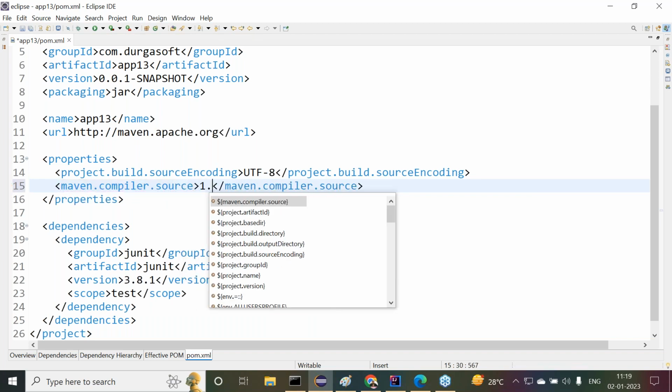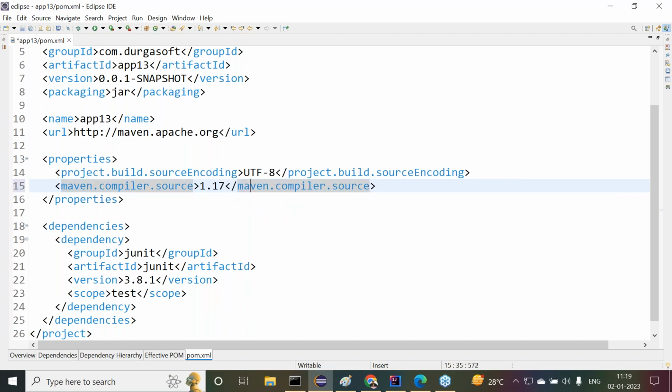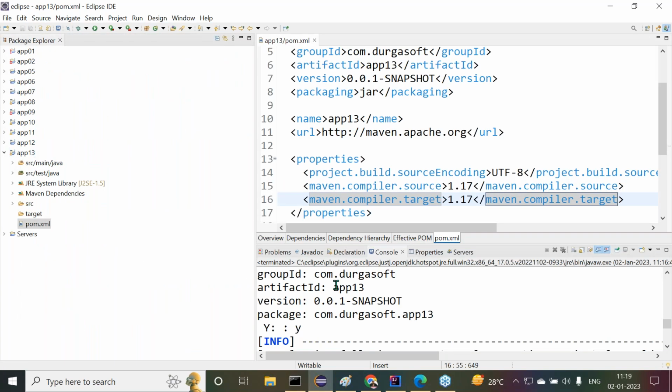Here we have to give 1.17. This is source. Now again we have to provide the target. We have to provide target here 1.17. Then what do we have to do, guys? Now tell me.